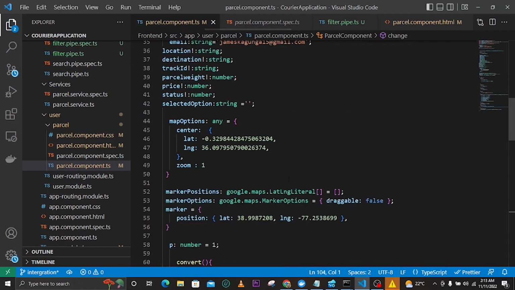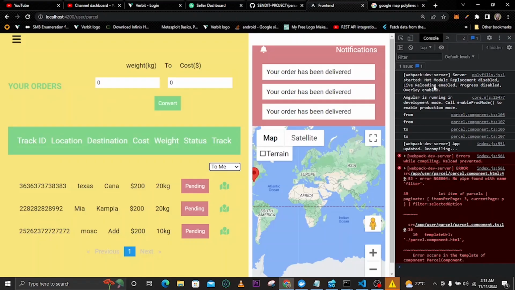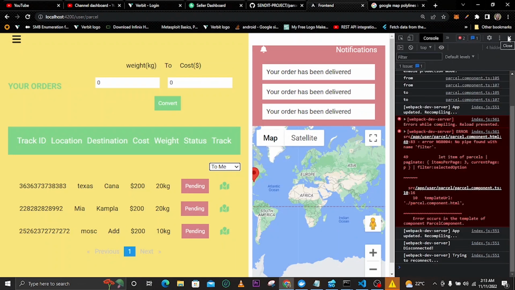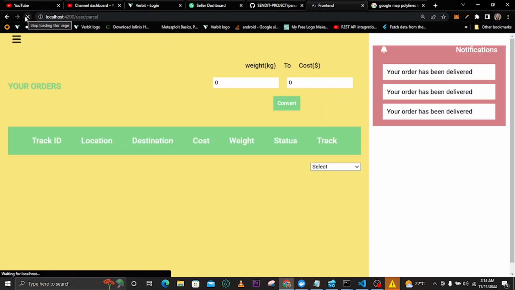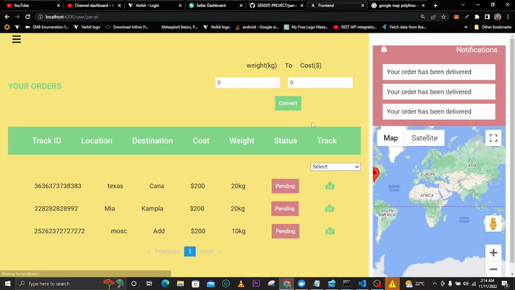So let me save all of it. It should not contain that error now. So let's save and see where the error is. If it has errors, see, it has no errors. So you can see now here it is making sense.